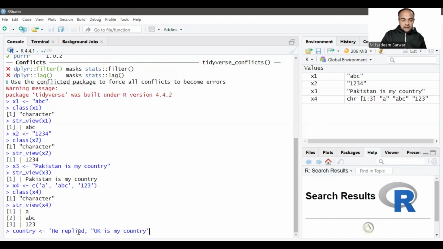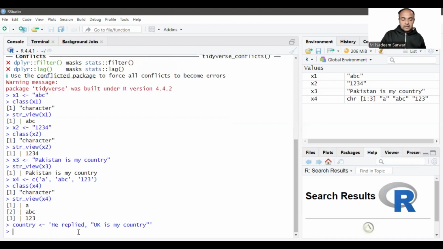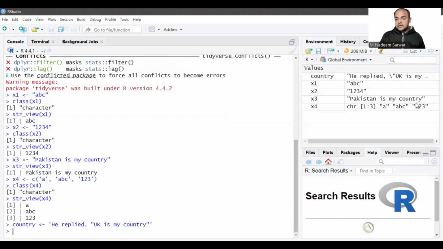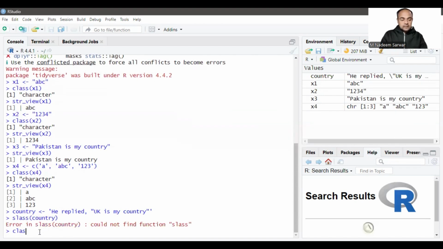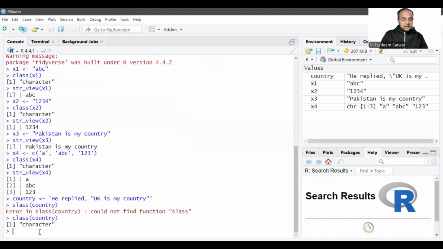And then we close this, and you can see this is exactly saved as this, and we can view the class of it, class country, sorry, spelling mistake, and it says it is character.